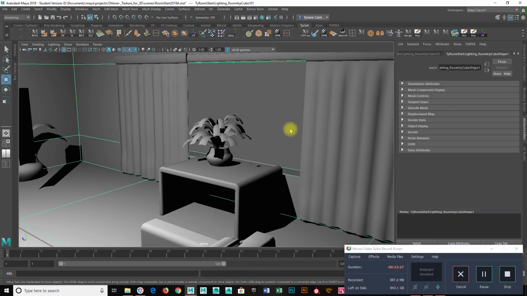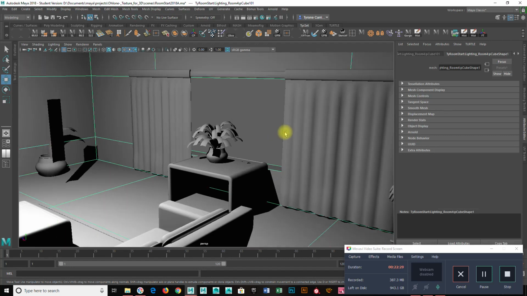Now, there's one other thing I have to do before this will truly work when I start lighting my scene. Select the room, and this is any object that you use that is going to have glass or transparency. You have to tell the object that it is not opaque.